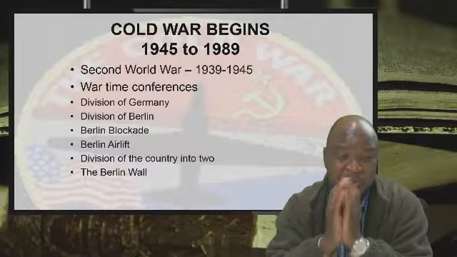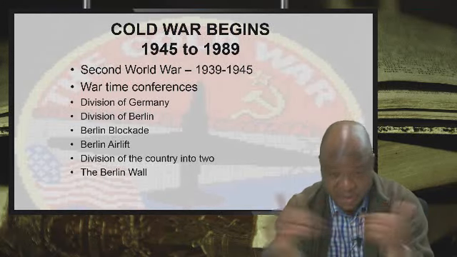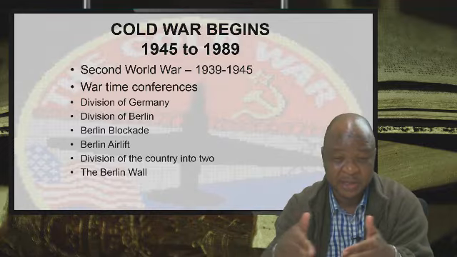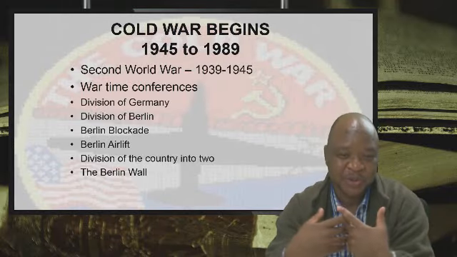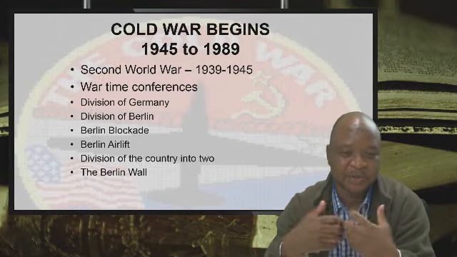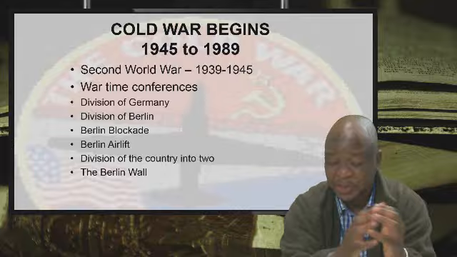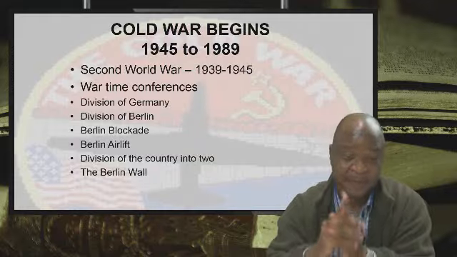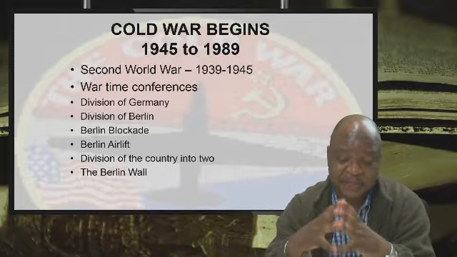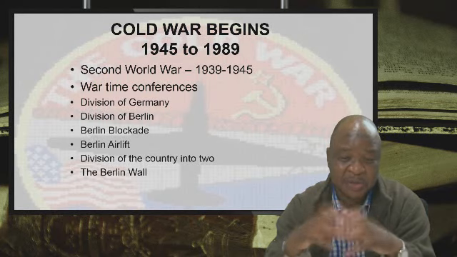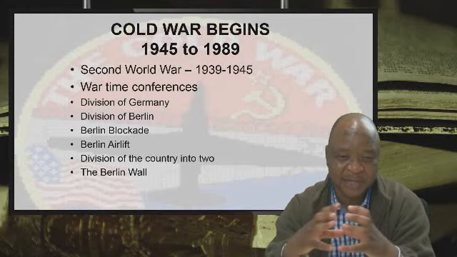Now, when we come to the Cold War, a strange thing will happen, because in the Second World War, from the time the USSR entered the war, the USSR fought on the side of the Allied forces. But now, when we come to the Cold War, tables will have turned, because now we are going to look at the tension between the countries that fought together during the war, the USSR and the Allied forces led by the USA. This really stems from the fact that there was disagreement about how the post-war world was shaped. The expectations that the USSR had after the war were really not met.